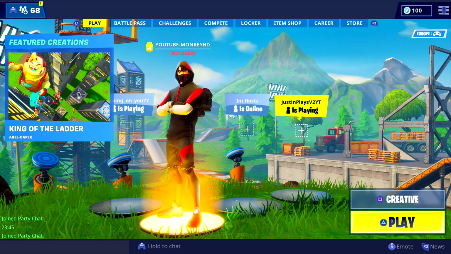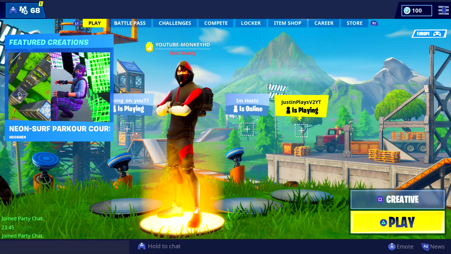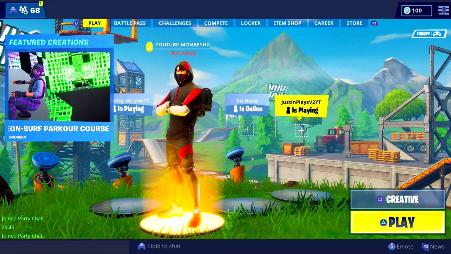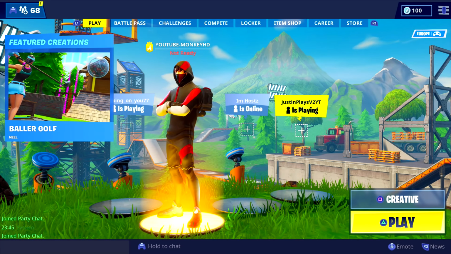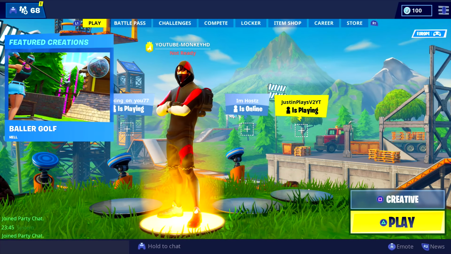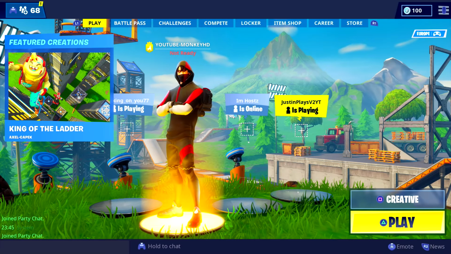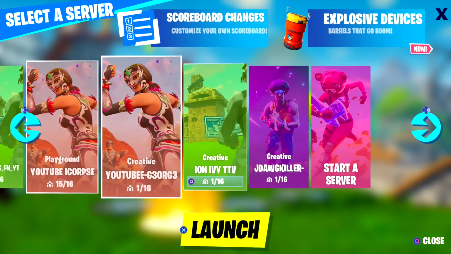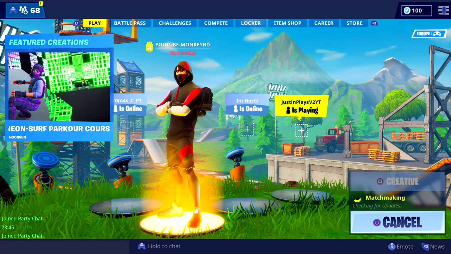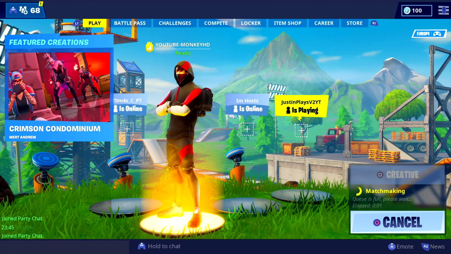So what you want to do before you do anything is load up Fortnite, choose the skin that you want to use, and then make sure you pick an emote as well. Get your mindset on the emote and the skin you want to use. Then you want to head over into creative, and we're going to create a little green screen which you can use. So I've already created the green screen.